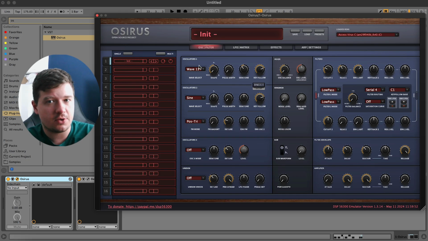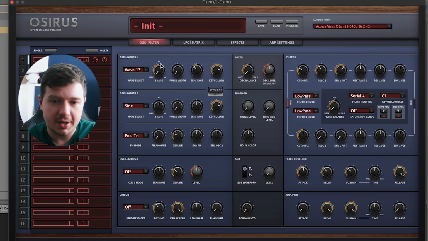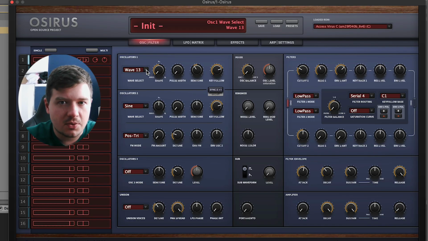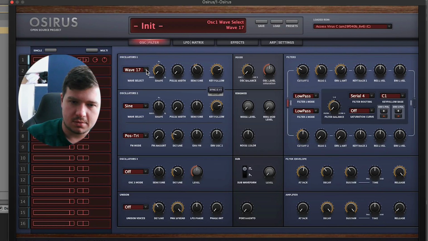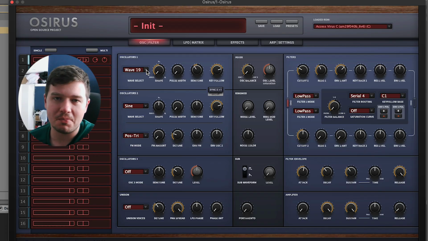So a few seconds ago when I mentioned these wavetables, the beauty of Osirus is you can easily flick through them. So if I just play this on a loop, and then we can see what else we can make. And yeah, as you can hear yourself, there are just so many different Womp options available.